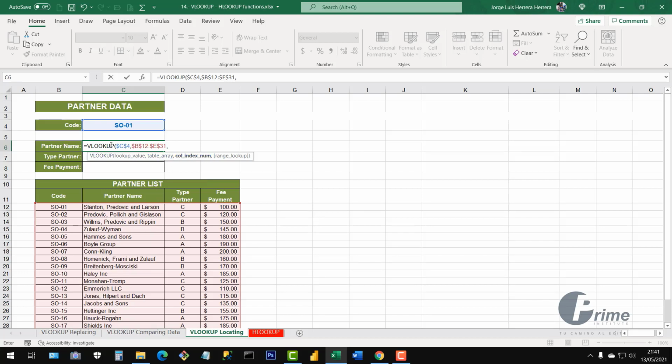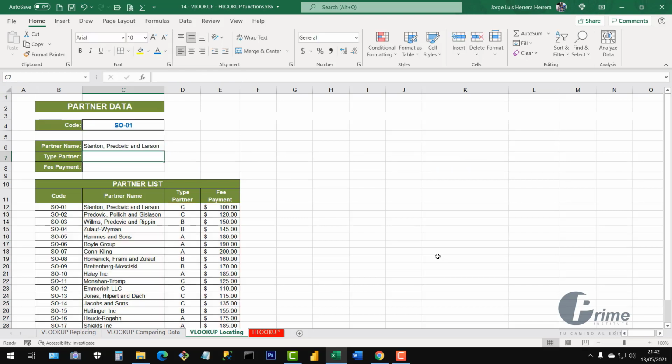Here I'm going to type number 3, and here you see the letter B. So in the third row it wouldn't be number 2, it will be number 4, and then I have what this person pays as a monthly fee.